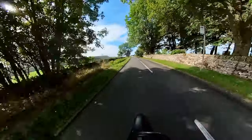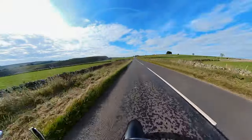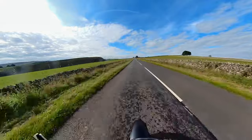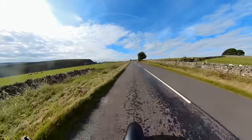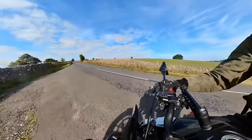Okay, so you can actually see it, guys, on the left. Hopefully, if the camera's picking it up. So we've got the cows over there, just behind the cows. That big stone is Peter's Stone. So I'm going to find a place where we can pull over and then we can just head on over and try and climb to the top. It looks pretty steep, like it looks like you wouldn't be able to climb up it, but let's find out for ourselves. So yeah, we can put the bike here.